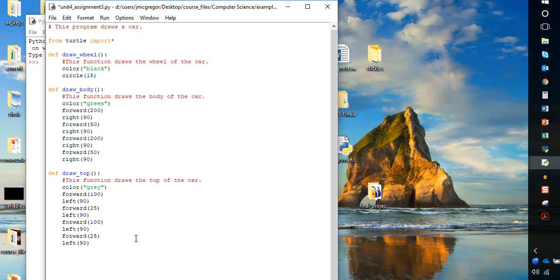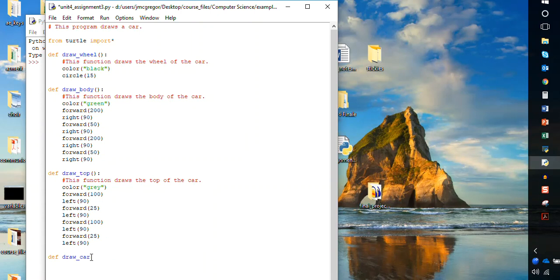So I back out, I reverse indent. And now I'm going to define a function for drawing the whole car. The point of this function is that it moves my pen and tells it where to go to draw the pieces of the car. Okay? So we tell it to define the function draw car. Whoops, must have hit the wrong line there. Pardon me. Let's try this again.